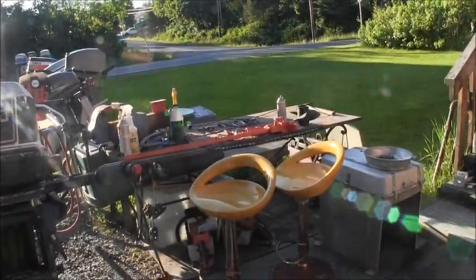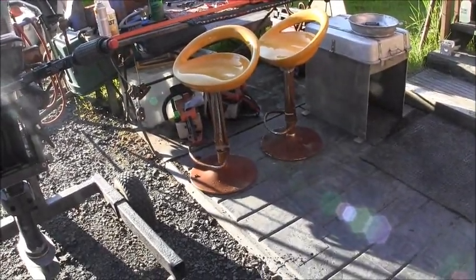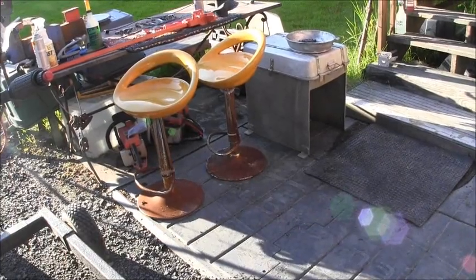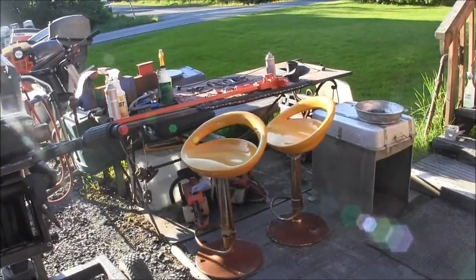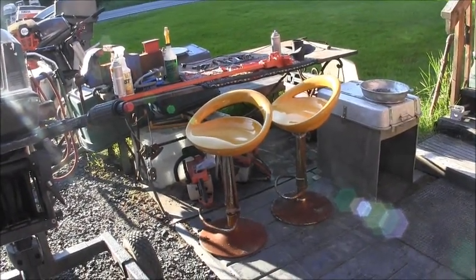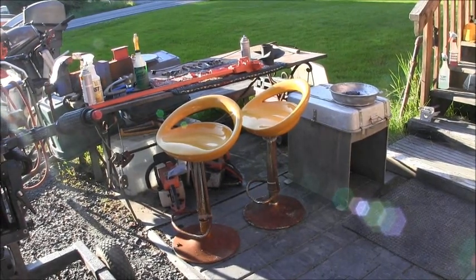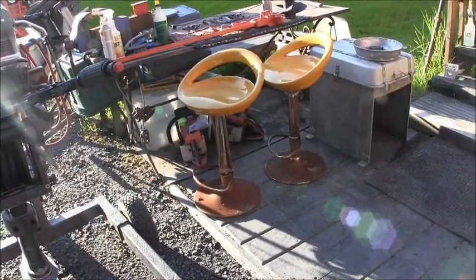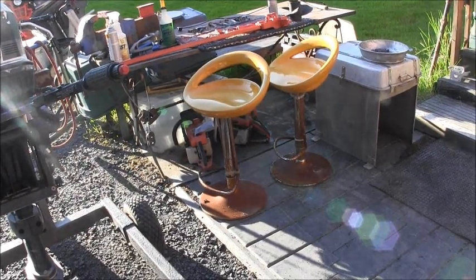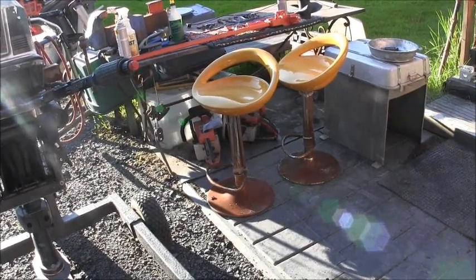Are those some cool stools? Those are cool, ain't they? Yeah, so what? They're a little rusty. I'll clean that up. I'll hit it with a wire wheel. I want them for outside here at my table. But you've got to admit, they're as retro as can be. They're fake retro, of course, but they're yellow, and they're pretty. And the bases work just fine. You can raise them up and down with just a lever. You can't see the lever, but it's tucked right up under the seat.